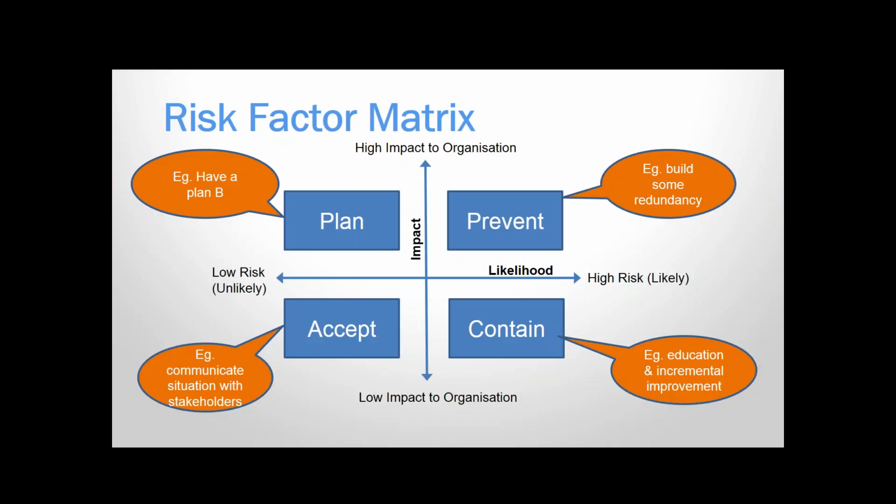And if the risk is considered unlikely to occur, but if it does occur, it will have a significant impact, such as an extended power outage, resulting in your phone system not being operational for a 24-hour hotline service, then your strategy is to maybe have a plan B for when it occurs. So using the same example, you can have a diesel generator to make sure the power is on, or you may have an arrangement to divert your incoming calls to mobiles or another phone system.